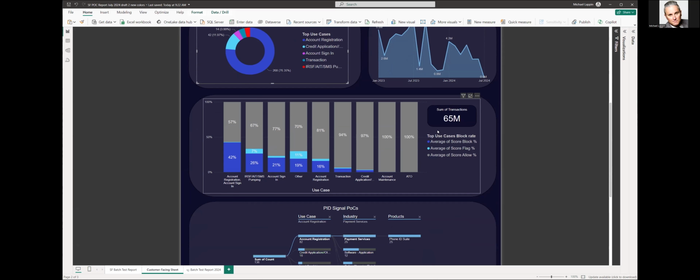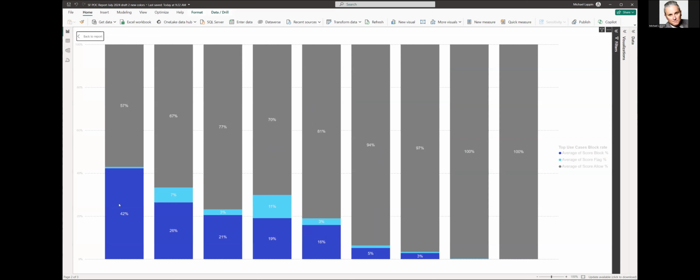And then if we look at this graph, and we can blow this one up as well, just to take a look at these use cases a little bit better, you can see this is that big blue piece where we have the onboarding block rate of about 42%. So imagine that, 42 out of 100 phone numbers we have seen in the 65 million item set are recommended for blocking. So that's a tremendous number, and that's for onboarding and ongoing authentication. That's the kind of number that our sellers on the Telesign side have sort of memorized. Now, mileage may vary, of course. In reality, it may be less, it may be more, but this is something that we've substantiated with 396 data sets from different customers. So very telling, very important.